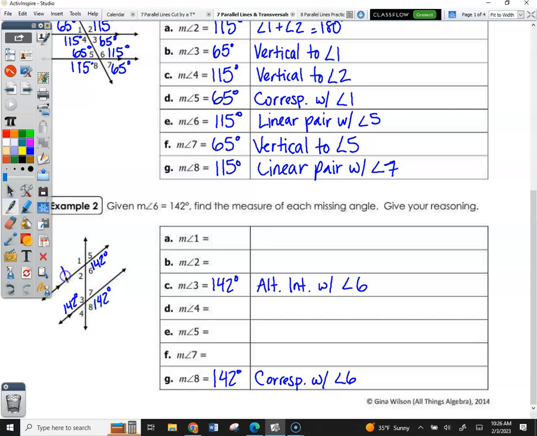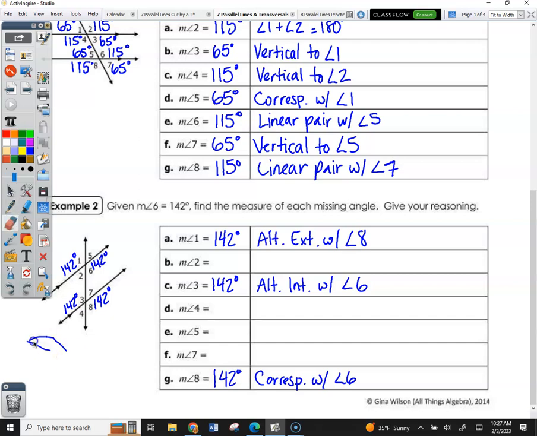So angle 1 is also 142. It's alternate exterior with 8. Listen, the reason, don't erase it. It all depends on what order your mind filled it in. Your reason will be different. Your numbers should be the same, but depending on how your eyes looked at it and filled it in, will change your reason. So like it could be vertical. Yes, it is vertical. Angle 1 is vertical to angle 6.